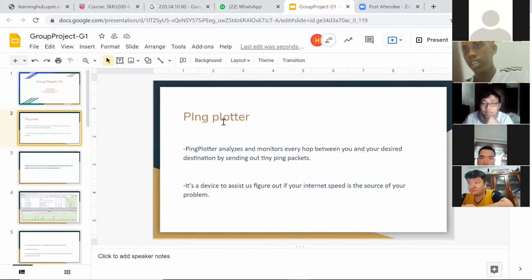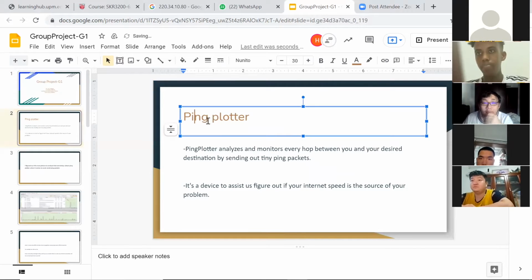As you know, guys, I am the one that takes this ping plotter. I just want to make a few points about this ping plotter and what I understand about it. Ping plotter analyzes and monitors the hops between you and your desired destination by sending out tiny ping packets.